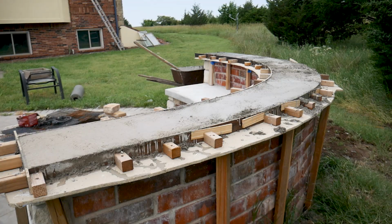Now I'm going to use this concrete vibrator to vibrate it and remove all the air bubbles and help it settle into some of the cracks and stuff.